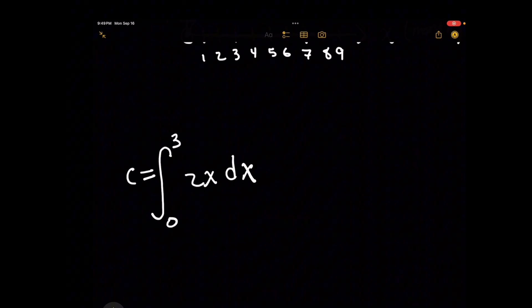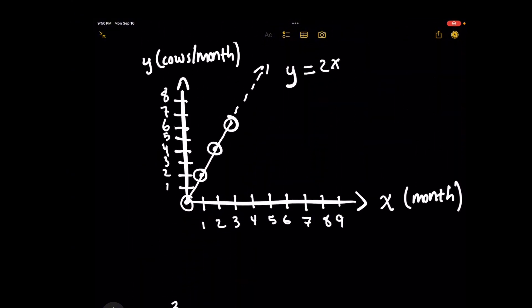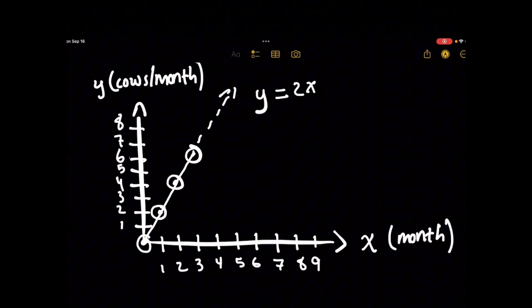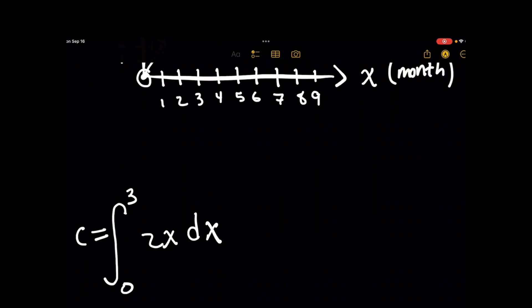And then we're taking our equation, 2x right here. And zero to three, now you might be wondering what on earth are those? These are limits of integration. It's like a start to finish. The lower limit of integration on the bottom is when we start in time at month zero. And the top one is until month three. So what this equation is doing is visually, think of it as the area under this line y equals 2x. It's taking a bunch of rates and stitching them together where you basically trace out the area under this graph. And that area is our answer for how many cows we end up with.